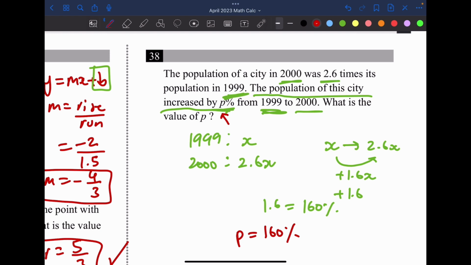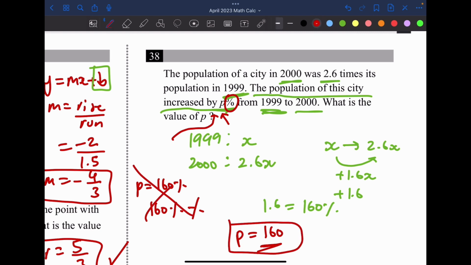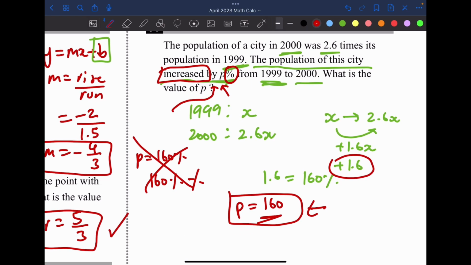Because if you include the percent sign, let's put it into here. If p is equal to 160%, that means the answer is going to be 160%, because we already have a percent here, so that's wrong. P is only the number value of it, so you have to erase the percent sign, and this is your correct answer. This is wrong, this is correct. But once again, we only took how much we increased by, since it said how much did we increase by. That's it. You just have to read the question and do what it says. Okay, and we did not include the percent sign once again, because it's already included in our answer, and p is only the value attached to the percent sign, and that's it.